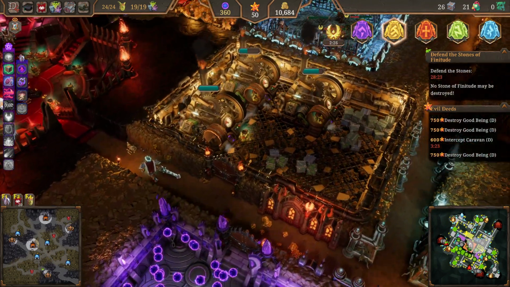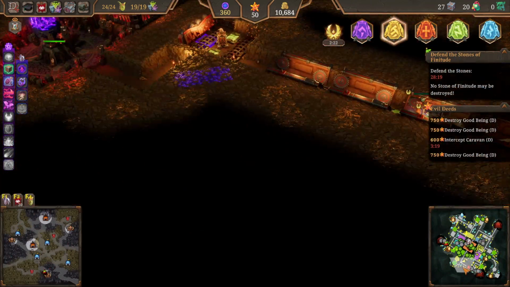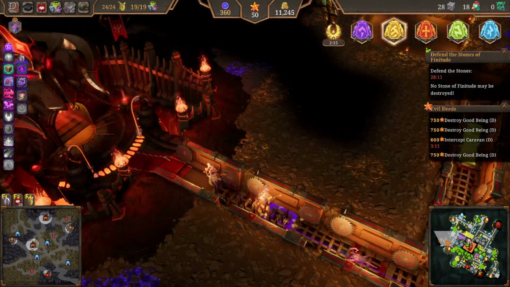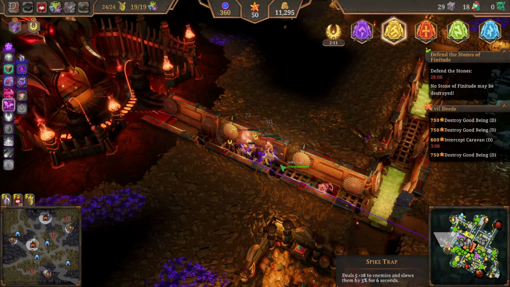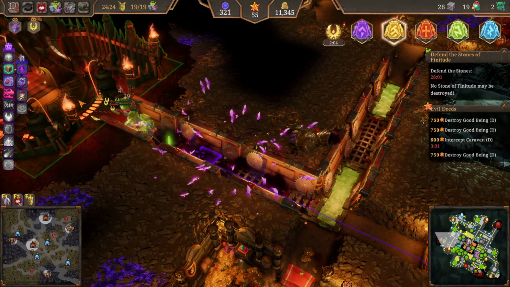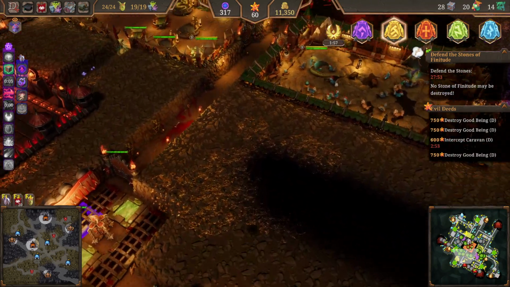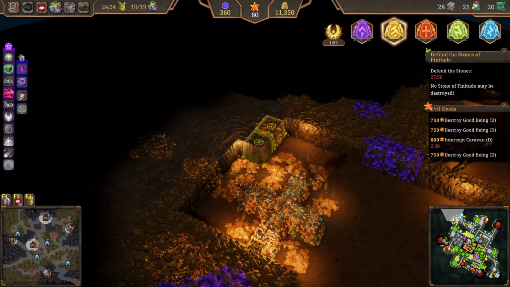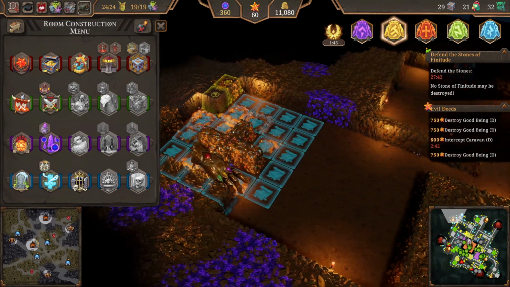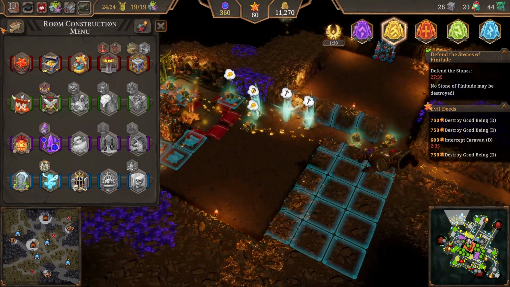That should take care of discontent. But I still need more evil. And as soon as I have dealt with this crop of heroes, I should be able to get a little bit more evil farming going on. To level up my creatures, please. Alright, also set up a prison vault over here. Actually, just make this entire area vaults.